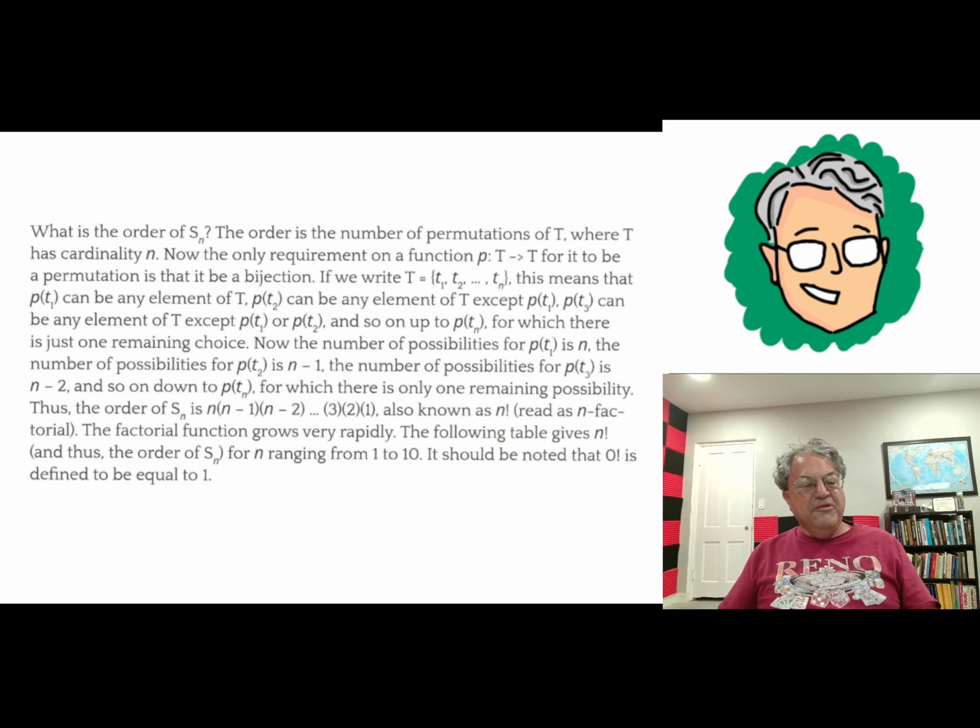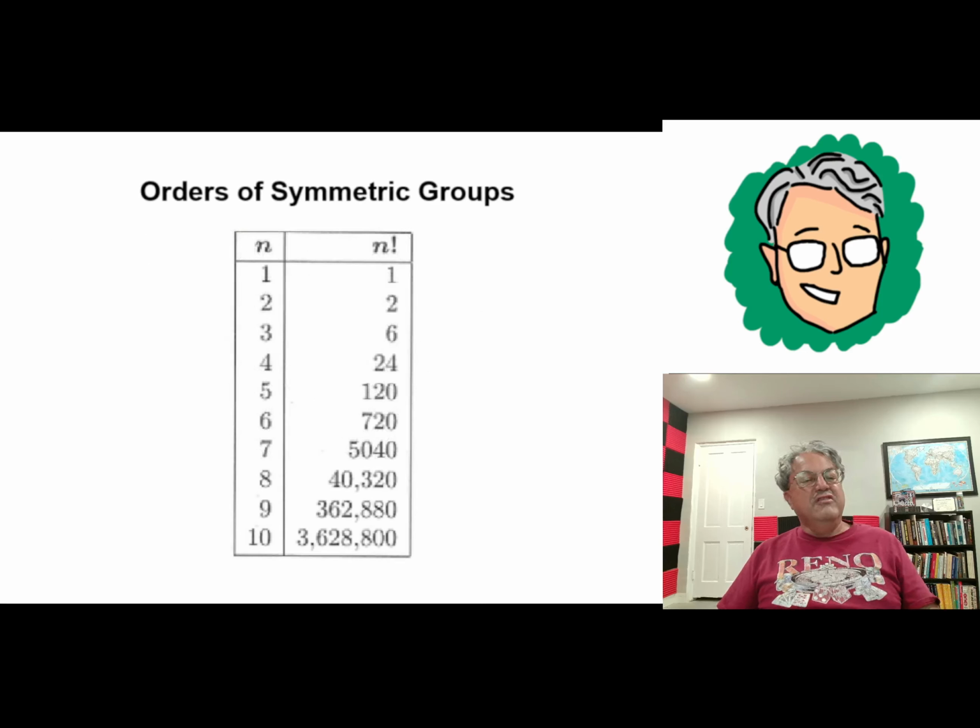Maybe you've seen that before. For instance, 1 factorial is 1, 2 factorial is 1 times 2 or 2, 3 factorial is 1 times 2 times 3. Sometimes people multiply in reverse, doesn't matter because multiplication is commutative. You get 6 for 3 factorial. I'll just show you the table. Here's a table of factorials up to 10 factorial. And you can see they grow very fast. So already the symmetric group acting on a set of cardinality 10 has over 3 million elements, specifically 3,628,800. That's 10 factorial. That's 10 times 9 times 8 times 7 times 6 times 5 times 4 times 3 times 2 times 1.